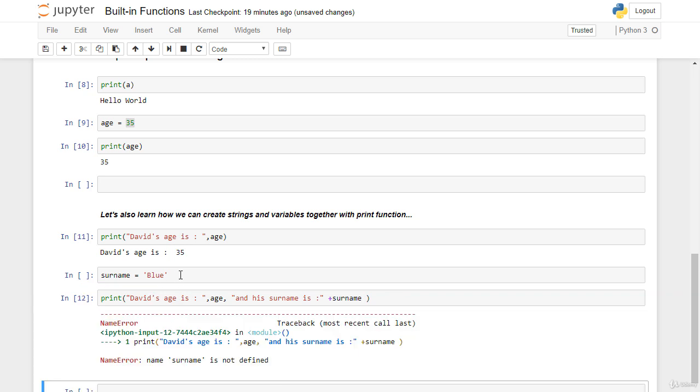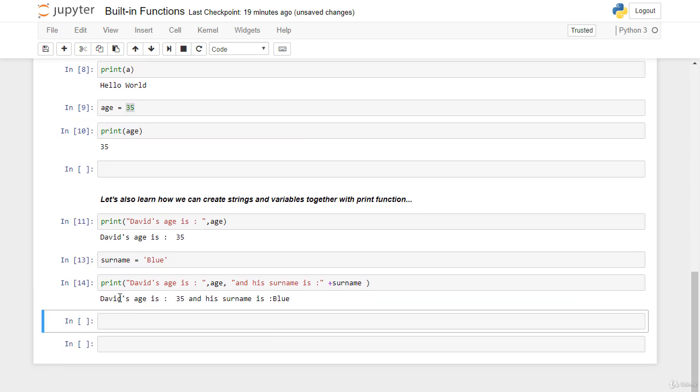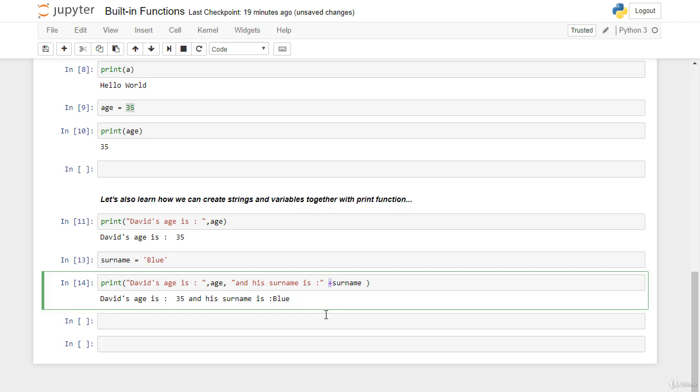It says surname is not defined because I didn't press shift enter here. As you see, David's age is 35 and his surname is blue. As I said, if your variable is a string, you can use plus or comma, but if your variable is an integer, you cannot use plus here. For example, if I say plus instead of comma, let's check it.